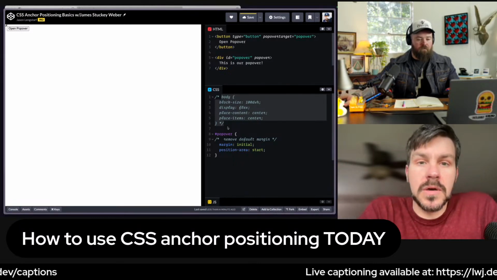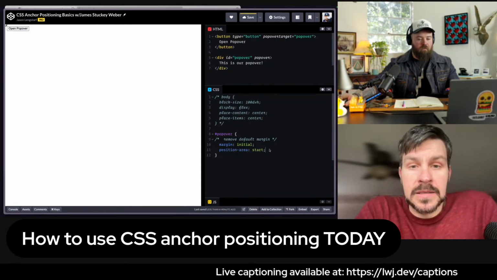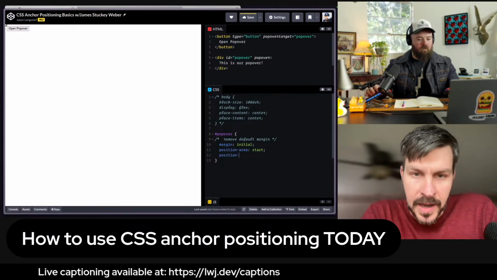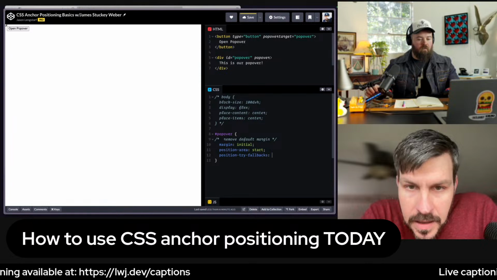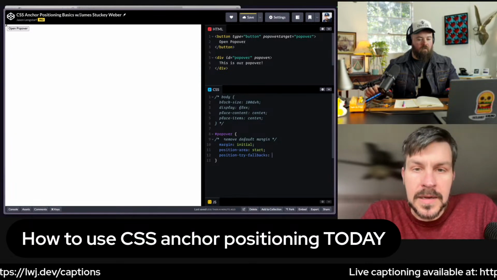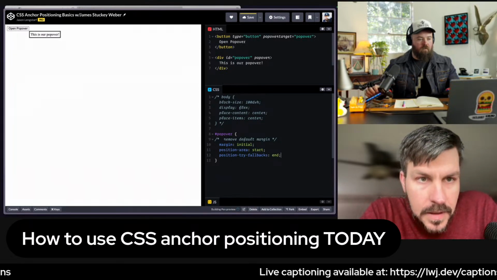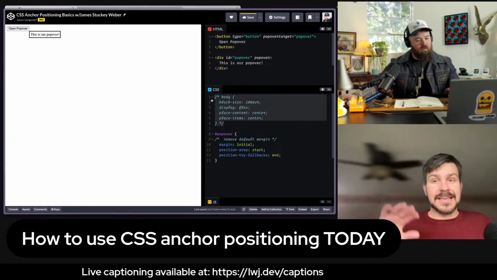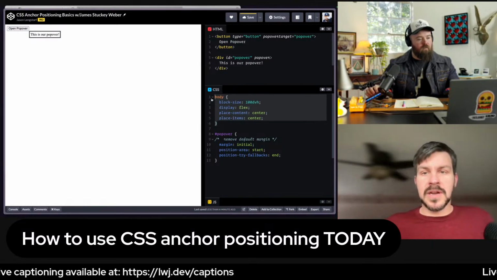So then what we can do is add position-try-fallbacks, and do end. Now we're saying try to go start, but if it overflows, put it at the end.